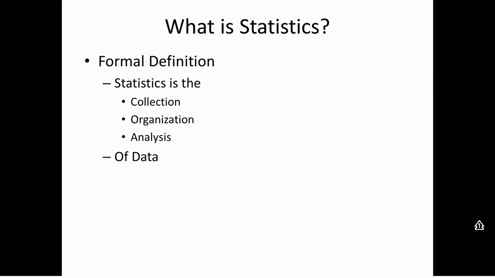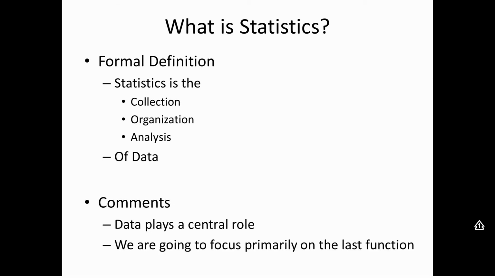Now, let me make a few comments about this definition. First, you notice that data plays a central role. Statistics is data driven. Without data, you have no definition, okay? Because what is the collection, the organization, and the analysis for? It's being done on data, okay? And it's always important to realize that. And that's why we say statistics is really the practice of probability, okay? Because anytime you have data, you're doing statistics. We're going to focus primarily on the last aspect of statistics, the analysis.